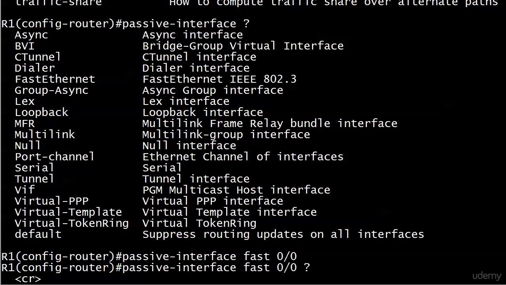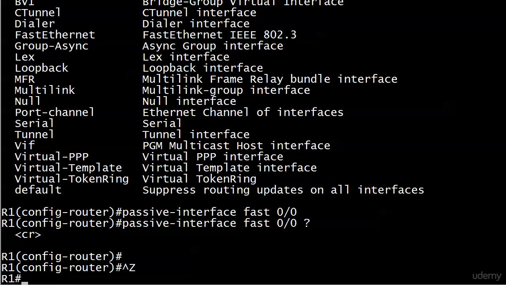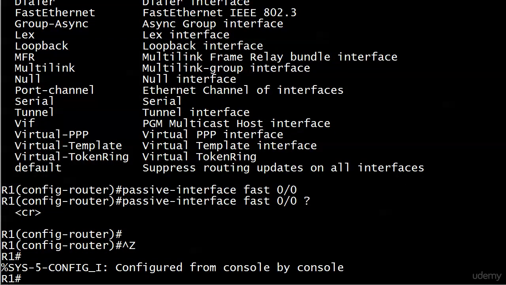But you do want to know about that default option, but if you use that, you'll probably want to do some fine tuning. So notice though that when we put the passive-interface command in, I didn't get any kind of OSPF related console message. There's nothing here about reloading, there's nothing here about clearing the processes, anything like that, because we don't have to do that. But we didn't even get a message that said passive interface is enabled on FastEthernet 0/0. So maybe we ought to do a little detective work and make sure, first off, that it has been configured correctly, and then we'll go ahead, of course, and do some verification as well.